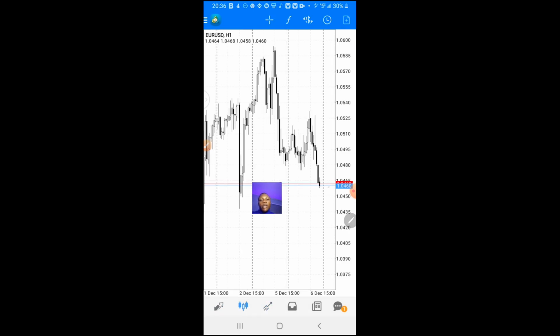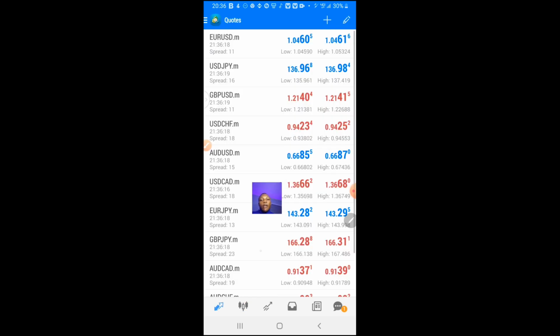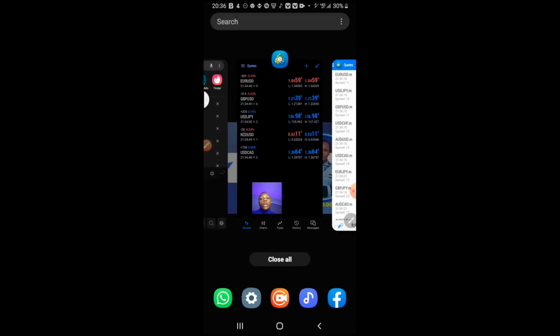If you come now to the trade chart, you can see this is the distance. The one down is the ask price, the one up is the bid price. That is how it fluctuates. So the gap in between them is called the spread, and the distance between those gaps is measured in pips. That is how you can know that. If you are not trading with a real broker, you will not be able to see the spread differences from here. Is that okay? Maybe I'll explain that in our subsequent videos.